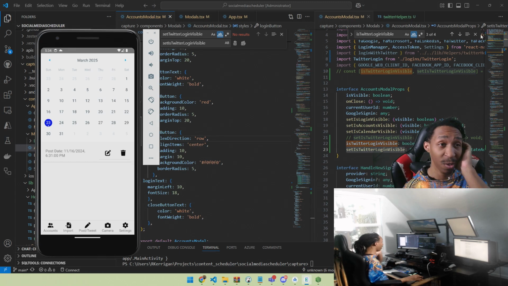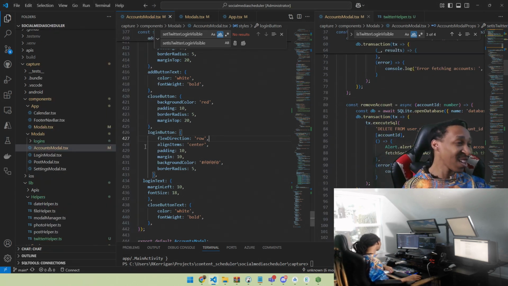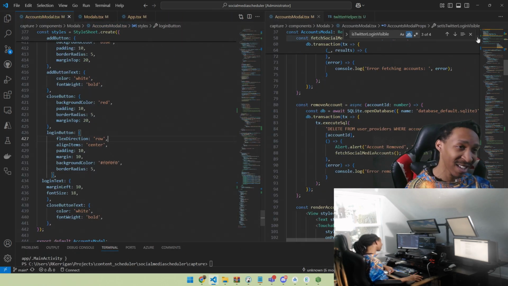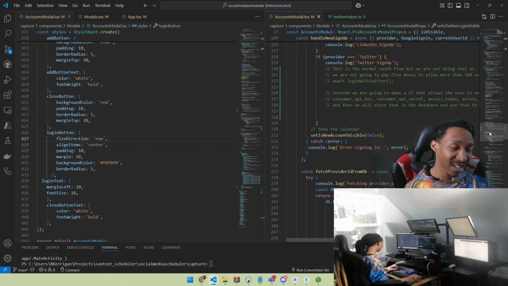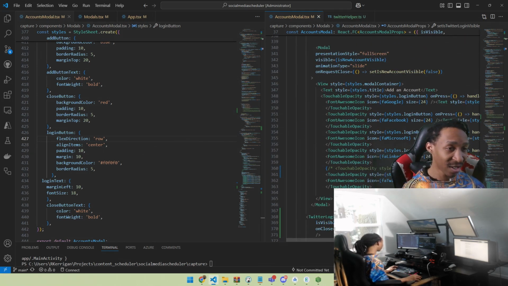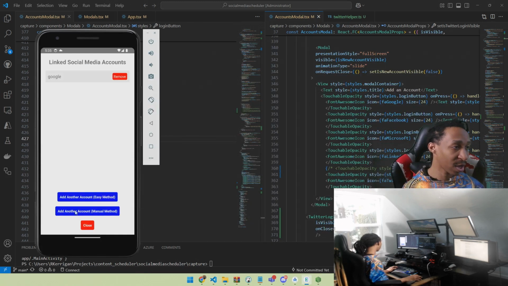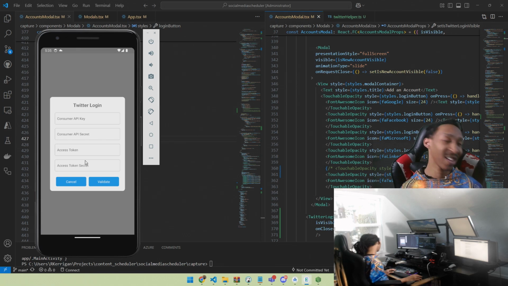The prop drilling is terrible. That is terrible. Don't they have stores or some better reactive state than this? This is insane. Oh God, bro. My head started to hurt trying to get back into that. But we got it. We got the struggle going. Yeah, look at that.